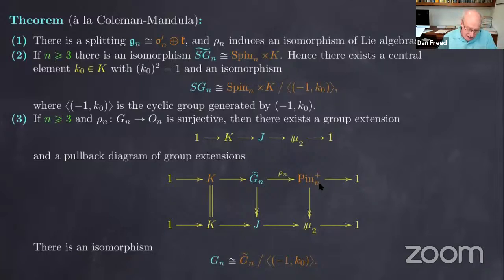It's not quite a product, but we have control over how it's twisted. That's what the structure theory tells us. And so anything we want to do with the groups, if we know how to do it with the spin group, we know how to do it with the pin group, we know how to do it with the orthogonal group, then we know how to do it with the general symmetry group using the structure theory. So the first approximation, the internal symmetries carry along, but we need the structure theory to see precisely how to carry them along.